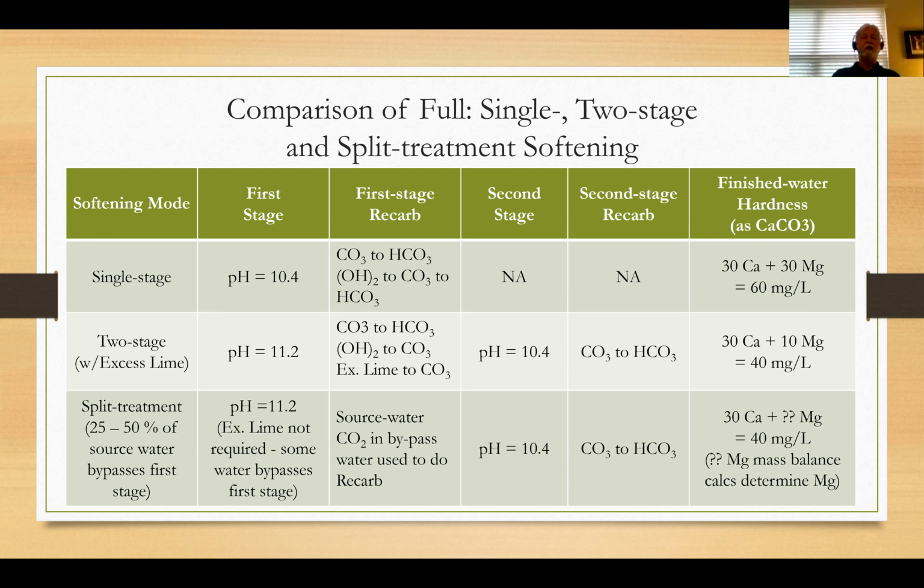Okay, so it's a very helpful method of softening if I've got two stages to use split treatment. But let me remind you that most of you, if you look at the final hardness values in that finished water on the far right column there, most of you are not going to add the stoichiometric amount of lime and soda ash. You're not going to soften the water down that low. Okay. Next slide, please.